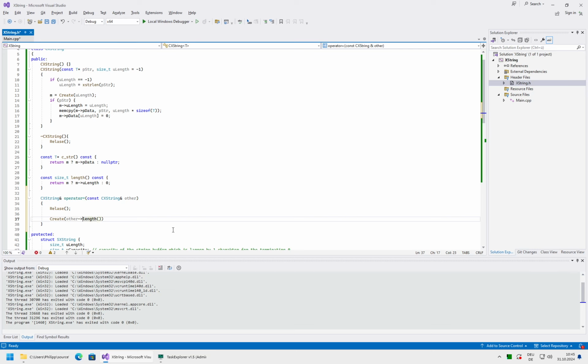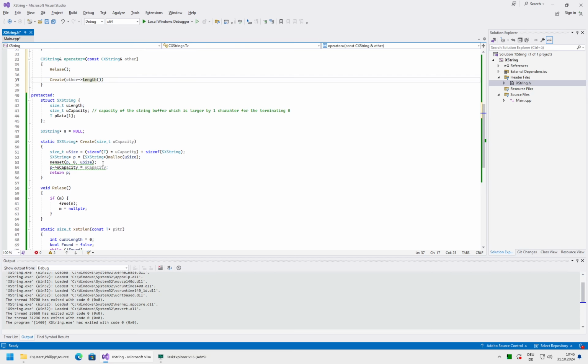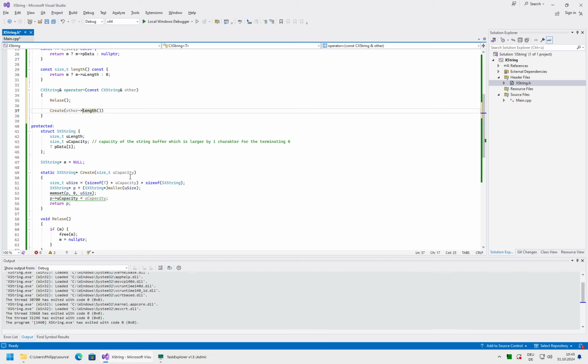Instead of accessing m directly, we access it through the length function. On the bottom here, we need to assign the result of create to our own m, which has been cleared already.